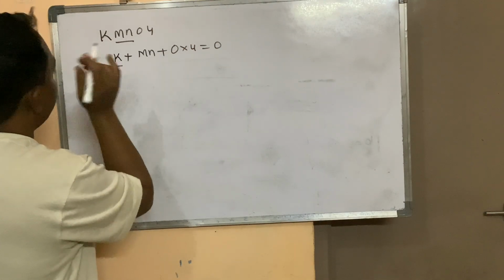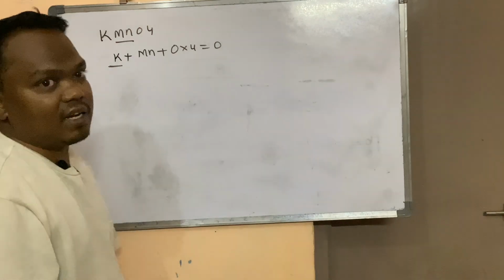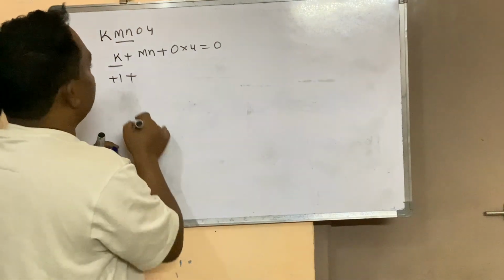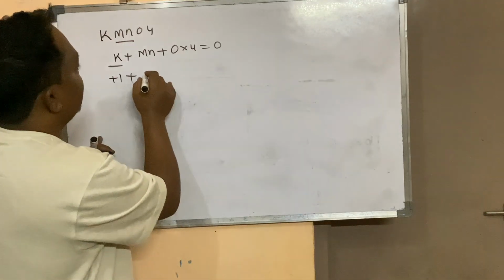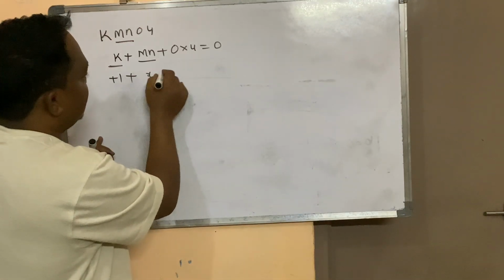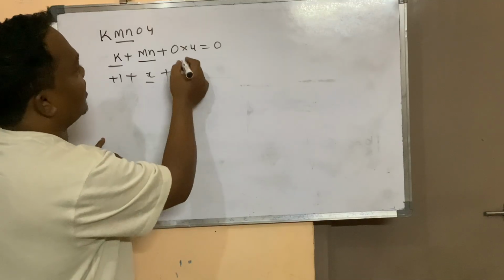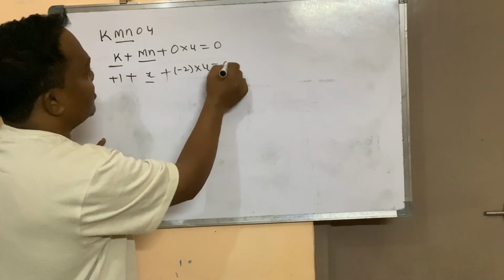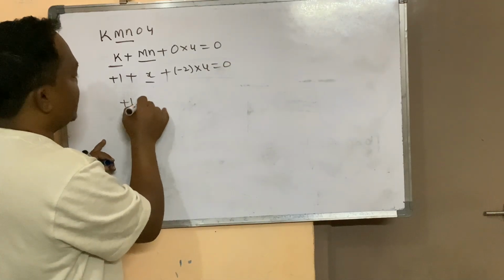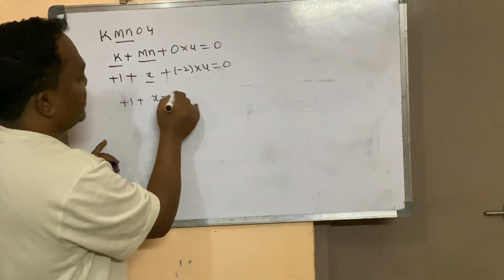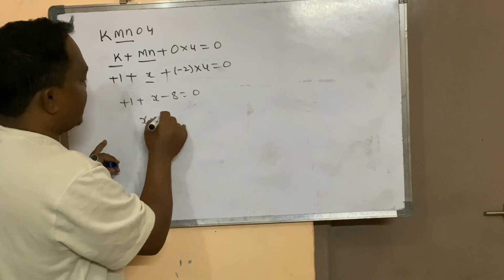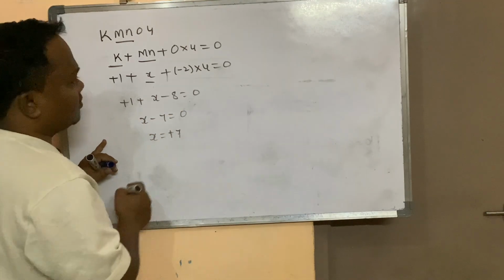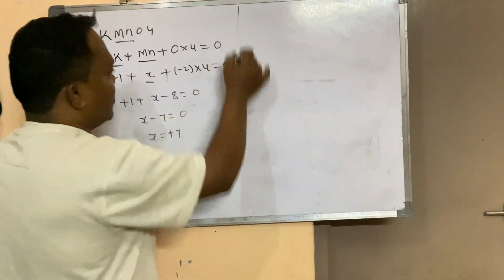We know the oxidation number of potassium is +1, because it is an alkali metal. We have to calculate manganese, so let it be x, and the oxidation number of oxygen is -2 in oxides. That means +1 plus x minus 8 is equal to 0, x minus 7 is equal to 0, x is equal to +7. Right? Let me go with one more example.